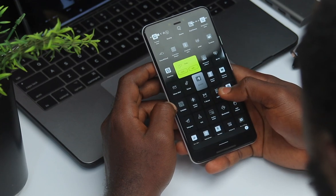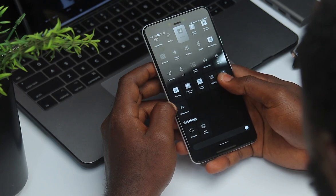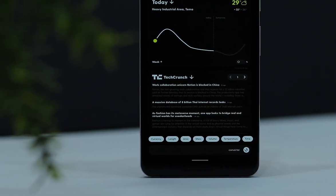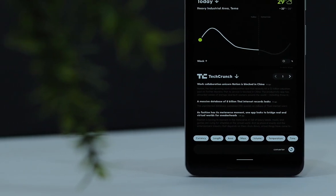I love how minimal and clean it is, and I really love the thought that went into the creation of this launcher — every little detail has been well thought through. I'm going to be taking you through it in general. Their website says it supports some OnePlus models and some Google Pixel models, like the Pixel 3a and 3a XL.